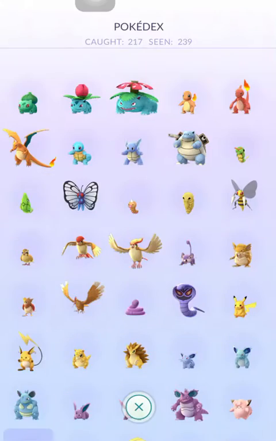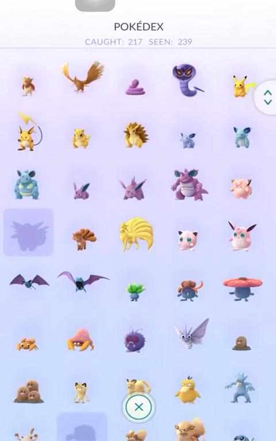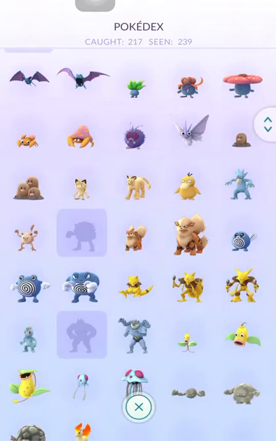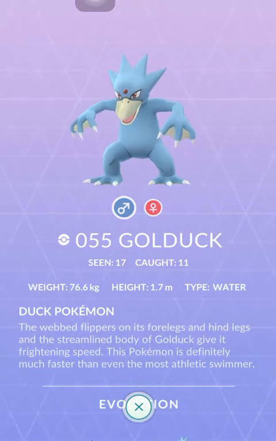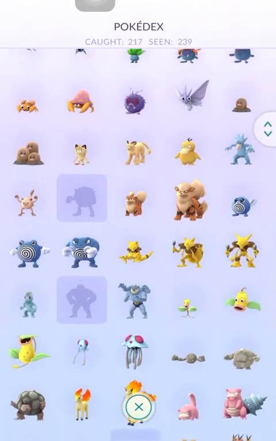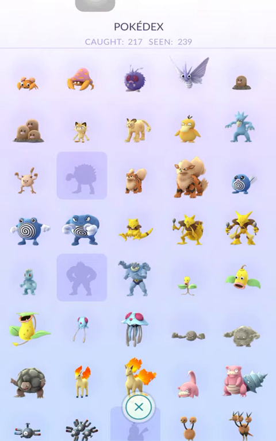So we have Butterfree, Beedrill, there's Raichu as well since it's Electric, and let's move down. We have Parasect, Venomoth. Okay, I think Golduck has some Dark moves. I'm not too sure whether they have Dark moves in Pokemon Go, but Golduck does have some Dark moves in the video games. I think Persian has some Dark moves as well, but who knows, that might be the Alola version of Meowth and Persian.